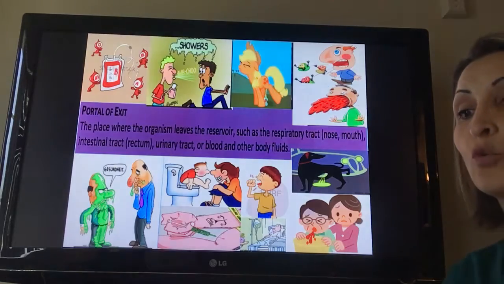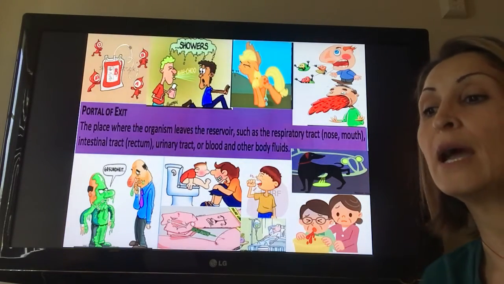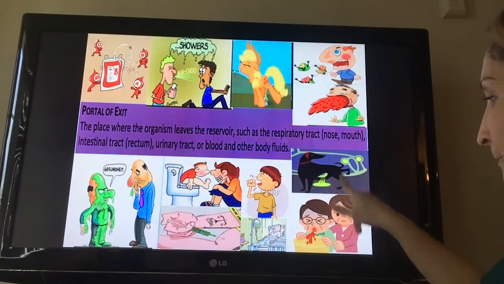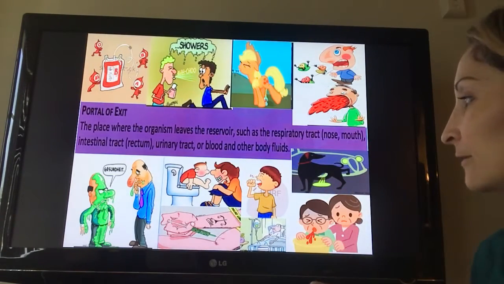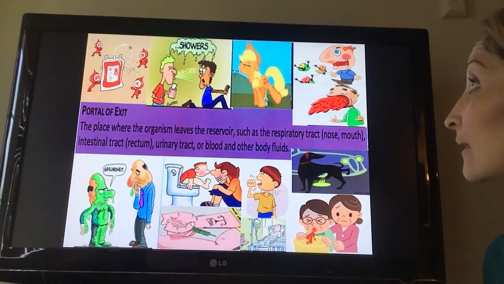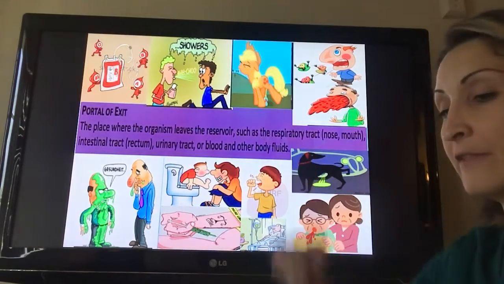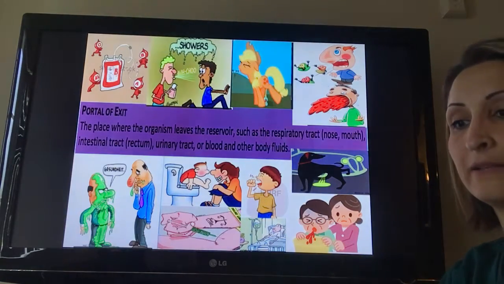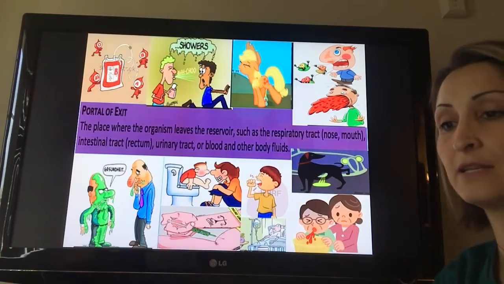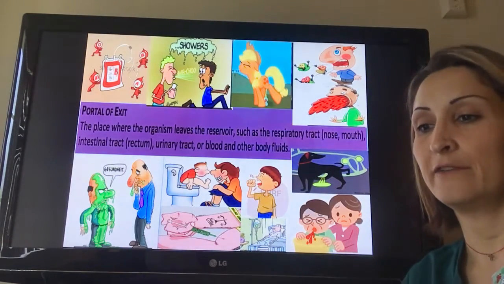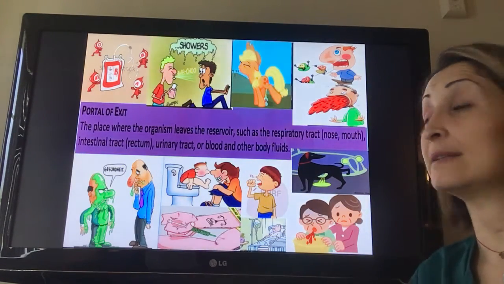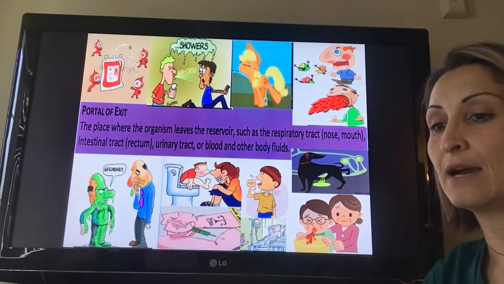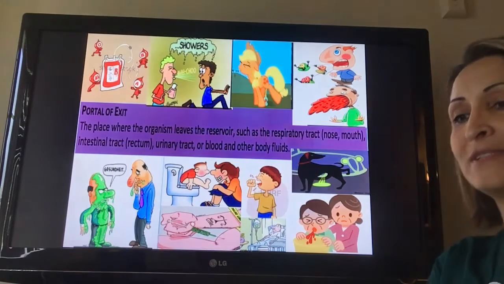Schistosoma is a parasitic worm, also known as blood fluke, that exits through urine. So right here, from urine we have that one and we have this one. Cholera is an acute diarrheal illness caused by infection of the intestine with the bacterium Vibrio cholerae. It exits in feces. Okay. The Sarcoptes scabiei.